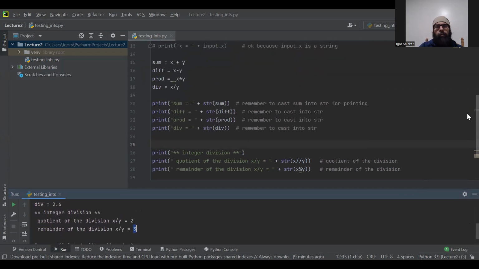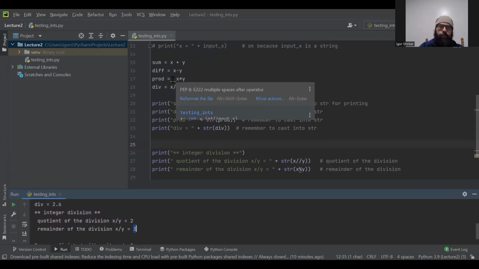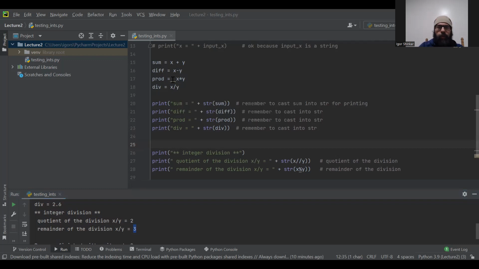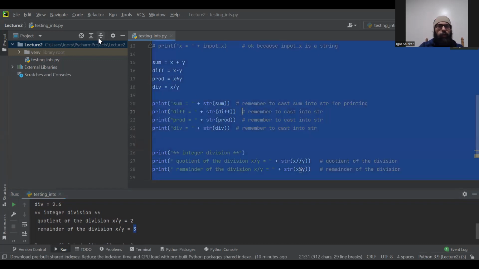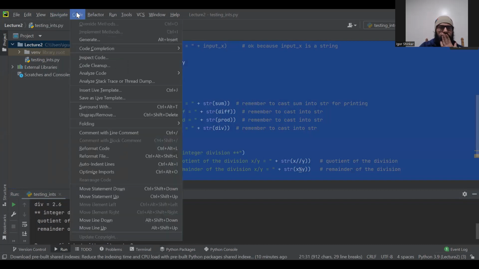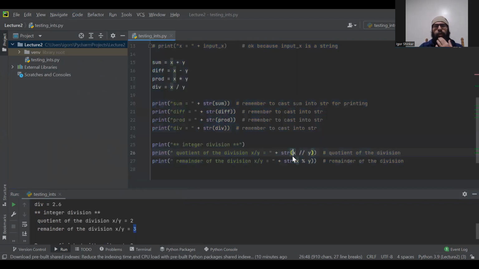Okay, so one thing about PyCharm is it sometimes complains about, I put 2 empty spaces. First of all, please write nice code. But even if you don't write very nice code, you can go to code and then click reformat, and it will beautify everything.